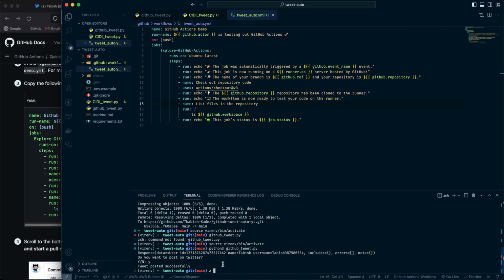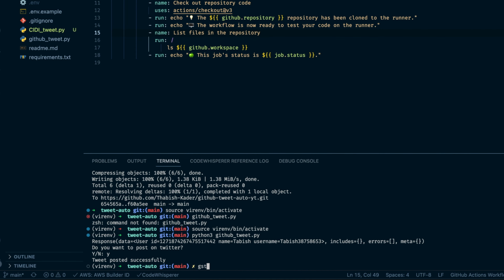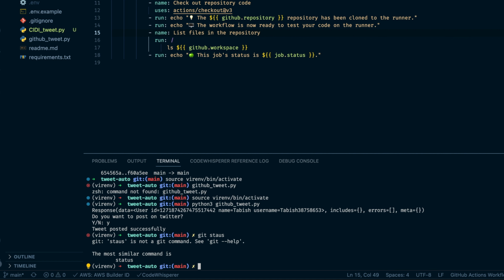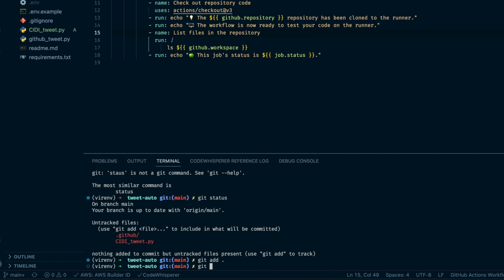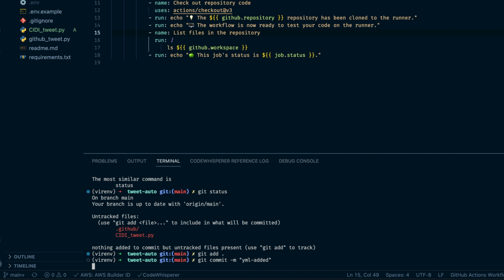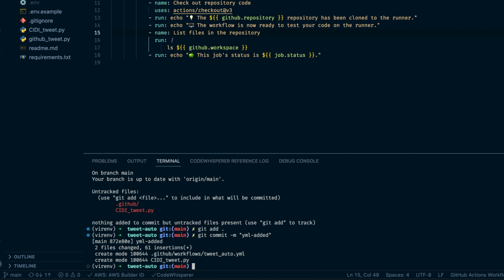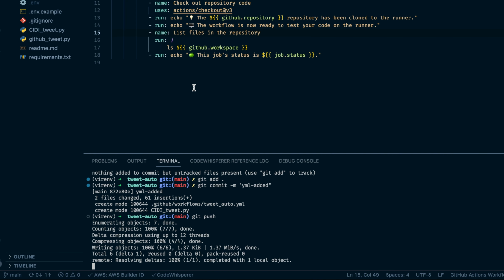So now what we'll do is let me just push this to GitHub. So it's git status, git add and git commit with the m flag, and I'll say YAML added, hit enter, and I push it. So git push, this will push all our changes to GitHub.